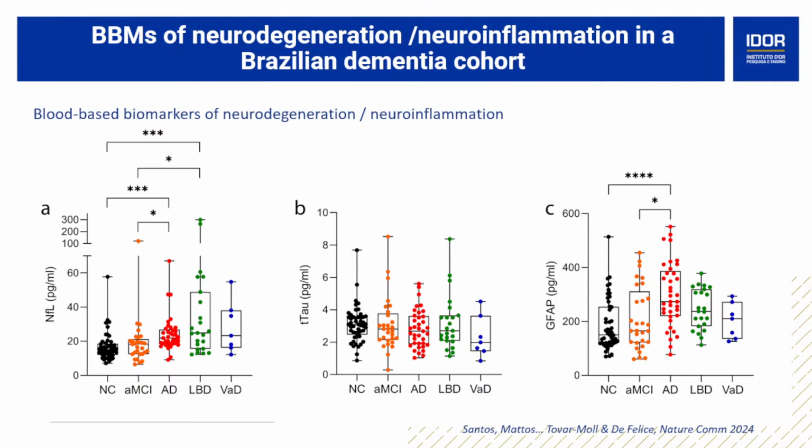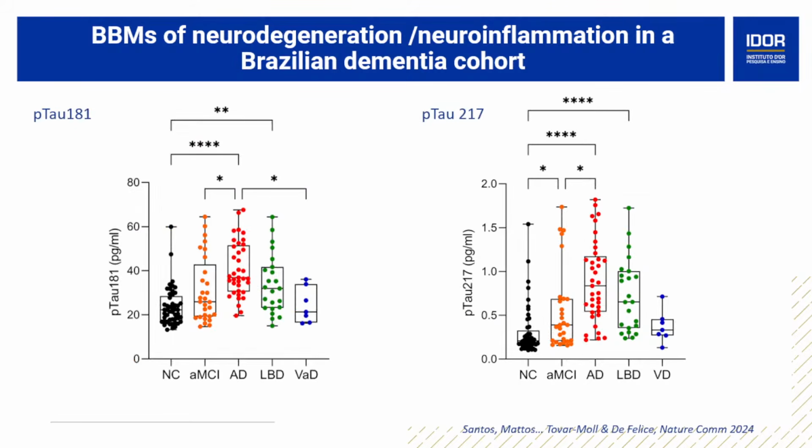And Luis then also showed that the P181 was also able to differentiate those populations. And more interestingly, we could also evaluate the p-tau 217. This is the one that's now being used for clinical diagnosis also for Alzheimer's patients. In terms of treatment, it has been very important. And again, it also showed that it could differentiate the patients between AD from MCI and also MCI from controls.